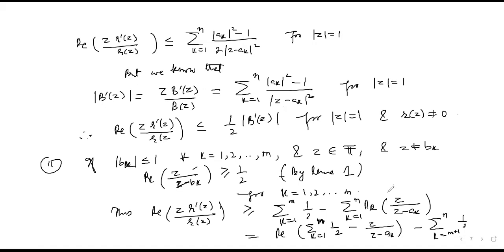Yes, greater than equal to here. In the first one it was less than equal to, but in this one it is greater than equal to, because by the same reasoning, b will be less than equal to 1. Here also greater than equal to 2. What we did in the earlier part, repeat it here, so no issue. So that finishes lemma second.